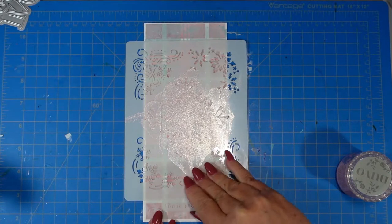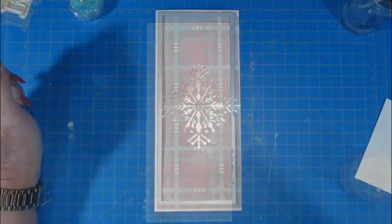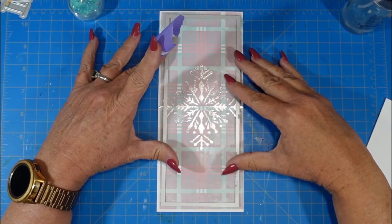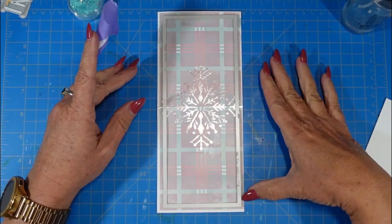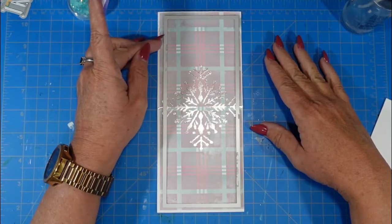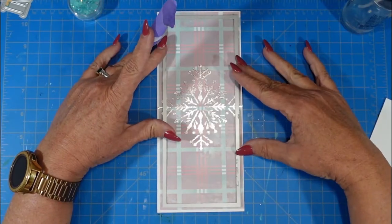I'm going to lift this off, and then I'm going to set it aside. It took probably about 40 minutes to dry because it's such a light coating. And here's that die that I was telling you about. I'm being very careful to make sure that the left and the right side is even of that snowflake. I don't want one snowflake to have more of an arm than the other side. So I'm trying to make sure that that is centered.